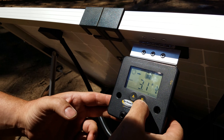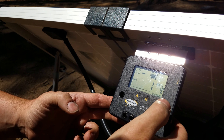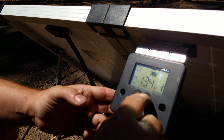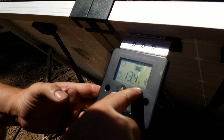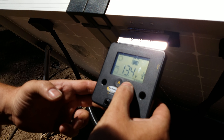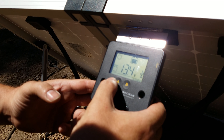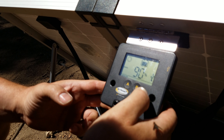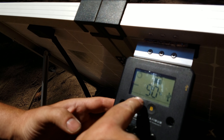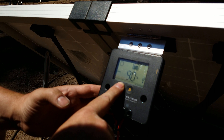Toggling through, the batteries are at about 90% and about 1 amp-hour. Going back, the batteries are at 13.4 volts. I'm showing it set to flooded battery, which is what our trailer has — we have three Trojan T1275s. You can hold the B button down to select your battery type. The options available are flooded, sealed, and AGM. You hold the A button to lock it back in — we keep ours set to flooded.